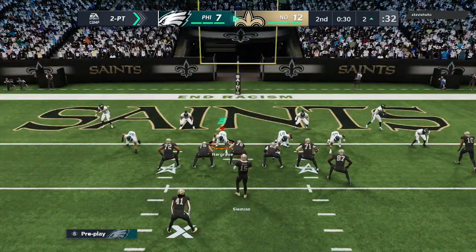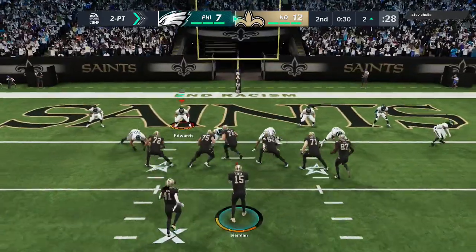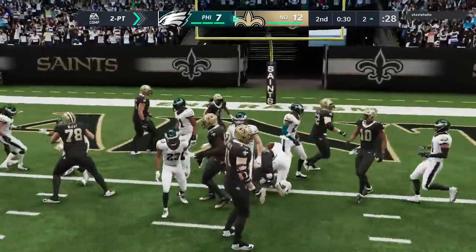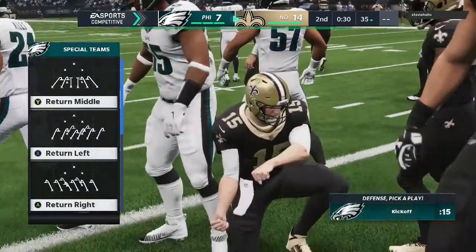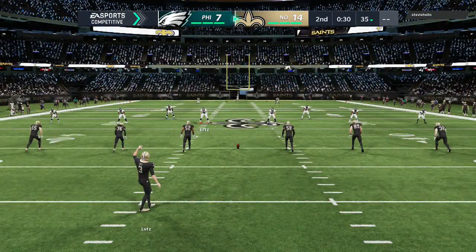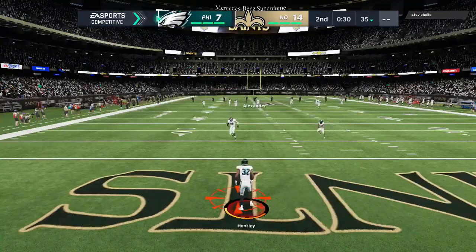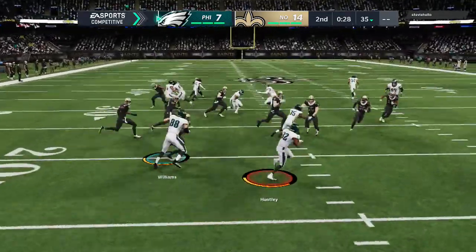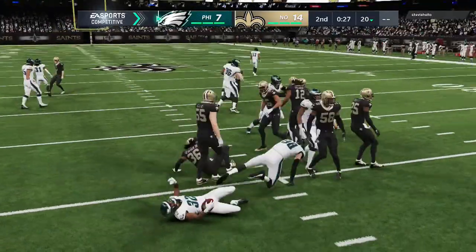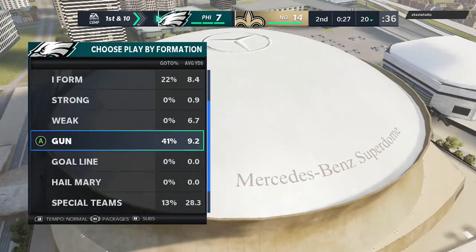Now Sean Payton going to say, let's go for 2 on this one. They'll turn to Kamara. He's going to run again. And he is into the end zone to bump the lead up 2 more. After the touchdown, Lutz to kick it off. Takes this about 5 yards deep. And that decision to bring it out ends up not being a good one. Costs him about 5 yards as he's tackled at the 20.